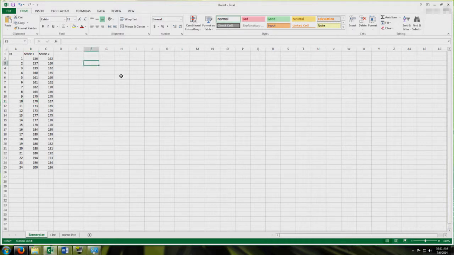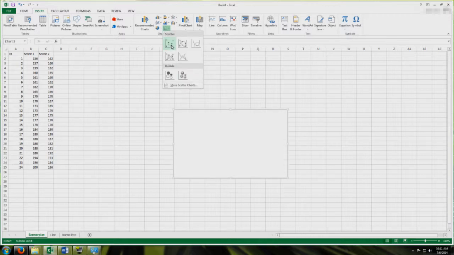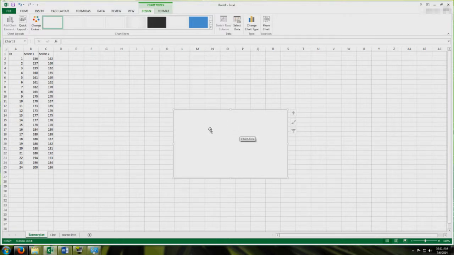Now, the essentials for making any kind of chart in Excel are pretty universal. We always go to Insert up here, and that gives us all the selections and options that we can have to make a chart. In this case, I want to make a scatter chart. So if I go down here, we can see this one with the little dots on it is Insert Scatter, and that's exactly what I want to do. There's a couple ways that you can go about this. The first way is you can do it raw, I guess it would be, here, and just say, this is going to eventually be a scatter plot. I just need a place to start working. That's one way we can do it.